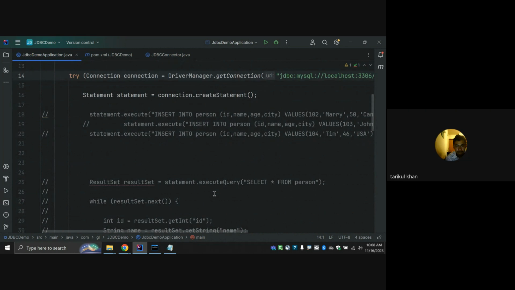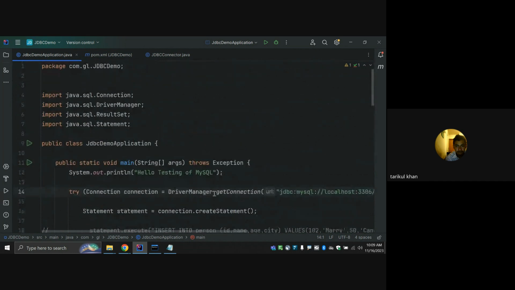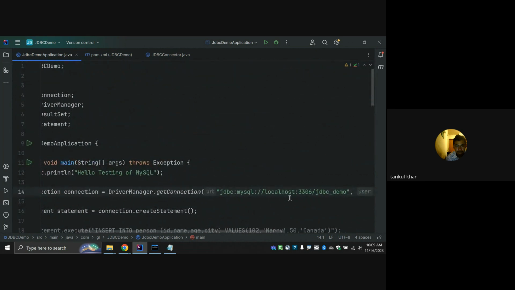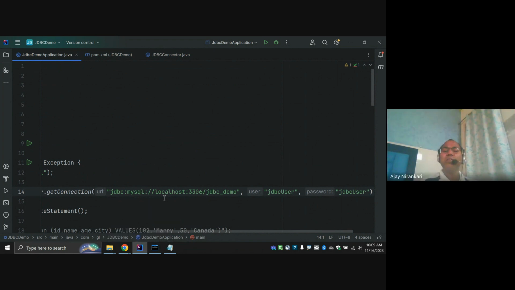Now, I noticed that you copied the connection. When you wrote the JDBC connection, you took it from the Spring Boot application properties. No, because this is the MySQL connection. I need a database URL. This is the JDBC driver, which driver you are going to use. This is where your database server is installed, the host name. This is your port number. This is your database, which database I'm going to connect to.